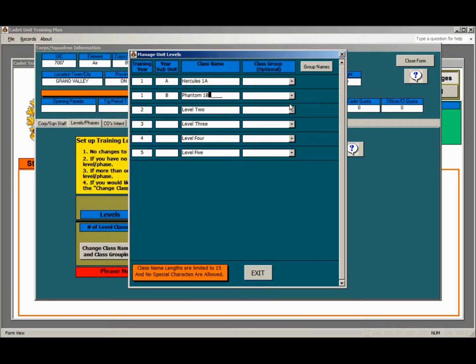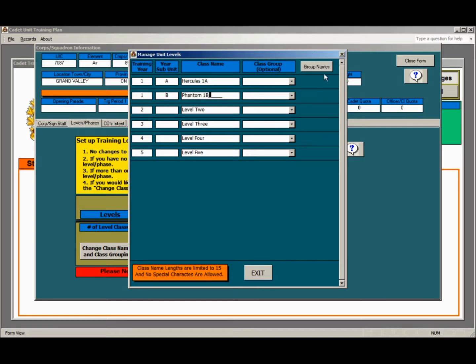As I said, you can also create custom groupings, which adds another filtering option in the PO schedulers and in the dashboard manager, which we'll be demonstrating later, but I'll show you how to create those groups. And that may be just training levels or phases that you tend to schedule and look at together. That could be a simple split of junior senior, or if your unit has satellite units, that's a great way to manage those groupings as well.